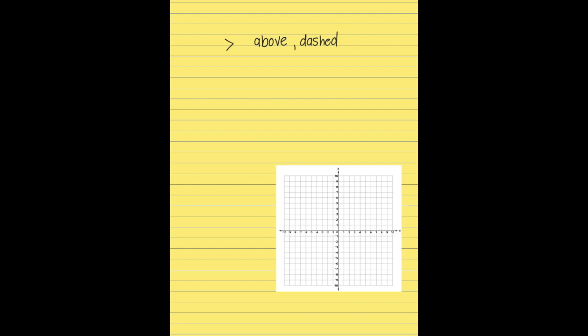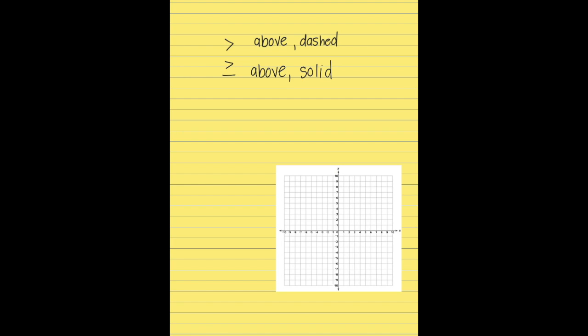Now, what if I have greater than or equal to? It's going to be all the way through, not dashed. Okay, so it's still going to be shading above the line, but this time it's going to be a solid line. That is the difference between those two. They're both shaded above because they're both greater than. But if it's just greater than, it's dashed. If it's greater than or equal to, then it is going to be solid.